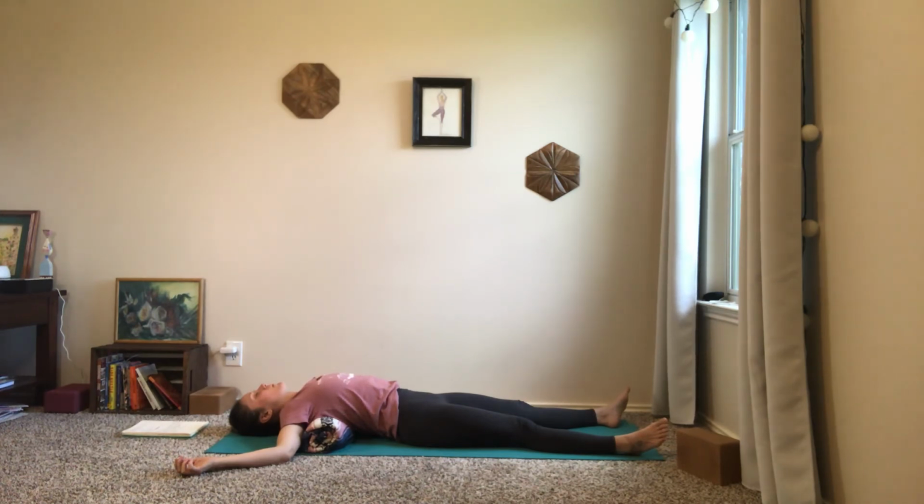And then take a moment while we're here in this big heart opener to think of someone or something that you are grateful for. Right? No matter what is going on in life, there is always something that we can be grateful for, even if it's just your cup of coffee in the morning or a good song you can put on. Coming back to gratitude can really help us when we are feeling stressed and overwhelmed.